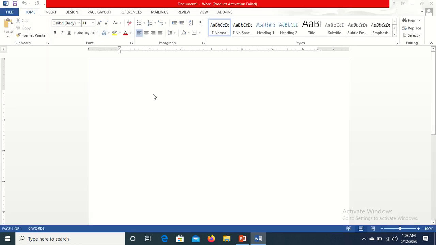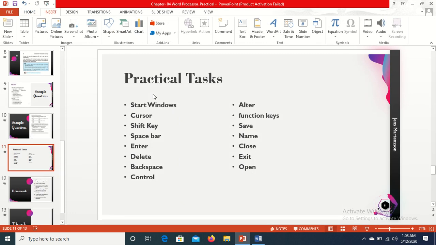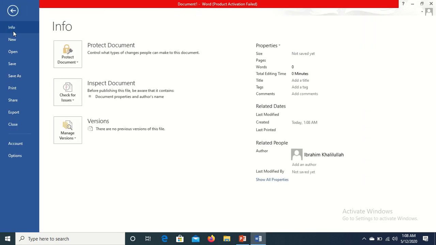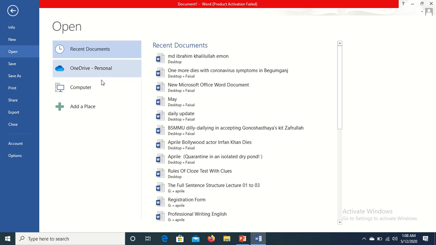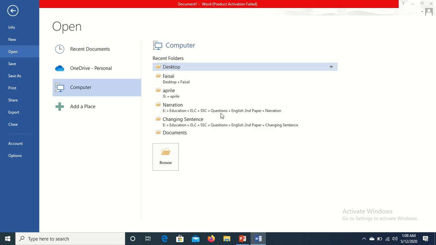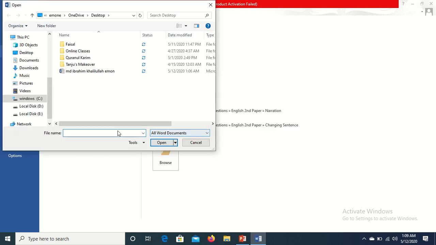So let's get the last one, open. Going to the document, if you click the file button again, there is a ribbon, and on that ribbon there is the word open. So click the open button, and from computer you will find the document you want.